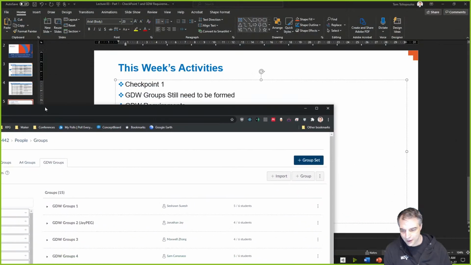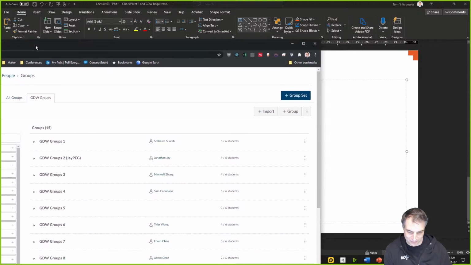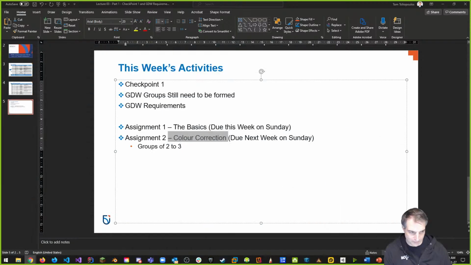So right now, you're going to see there's a bunch of GDW groups here, and some of them are empty. So please go up to the GDW Groups and sign up. It's a self-sign up. Right now, the groups are limited to 6 members, and you need to do that ASAP or else I can't accept that.